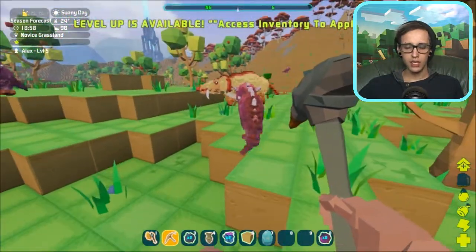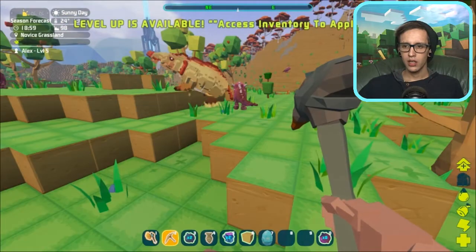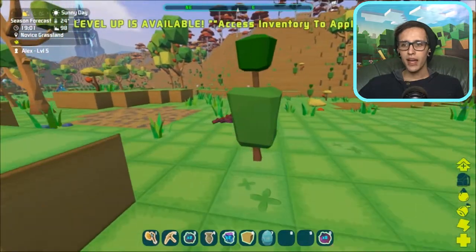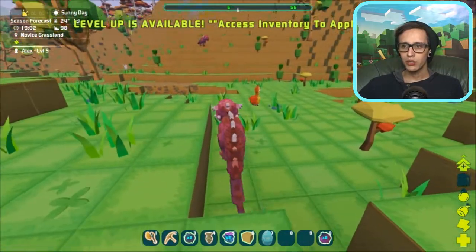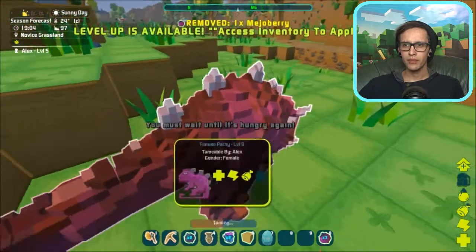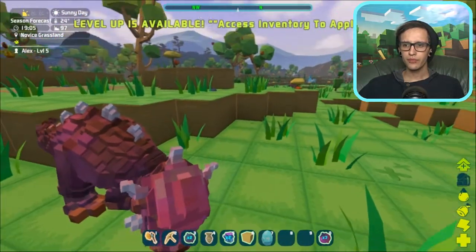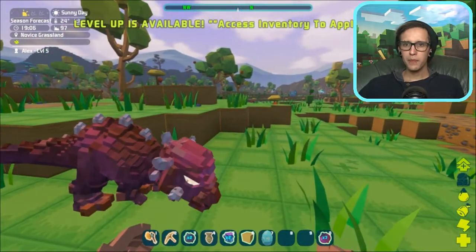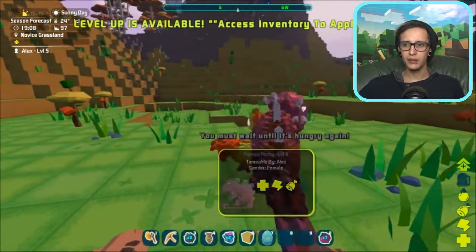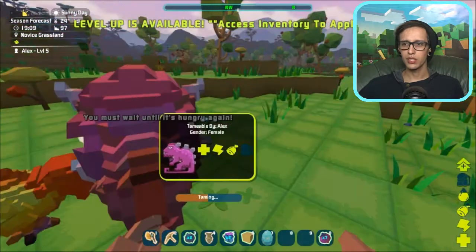Let's tame one of these guys. Let's just stop this. Let's tame one of these patchies because, you know, adorable. Let's feed him a berry. Berry. Okay. Look up! Look up! I want a screenshot! Yes! Hi! Hello! You are so adorable. Yes, you are.